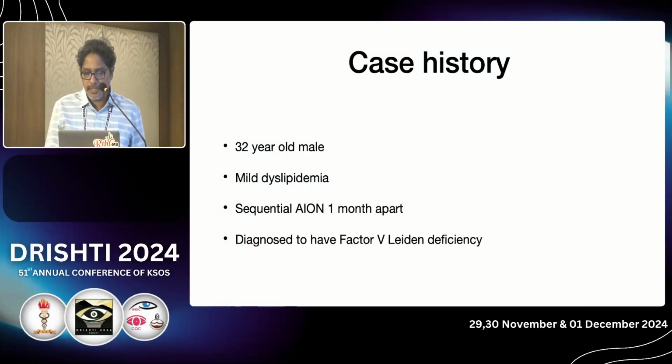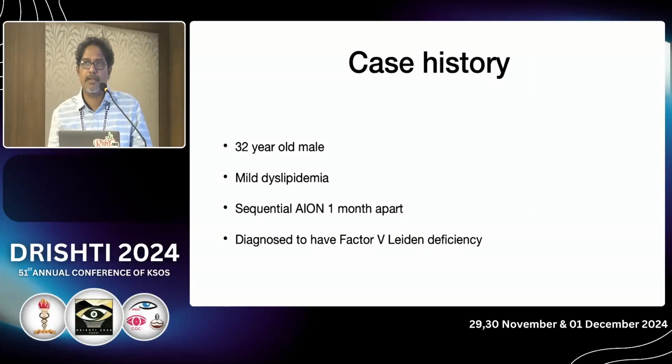So in this case, we worked up, and in all cases, first you rule out that the ESR is normal, and in case you are doubtful, always do a CRP. And because he was a known hypertensive, he also had cholesterol. So we didn't investigate him further because he was an old patient, and we just treated him conservatively.